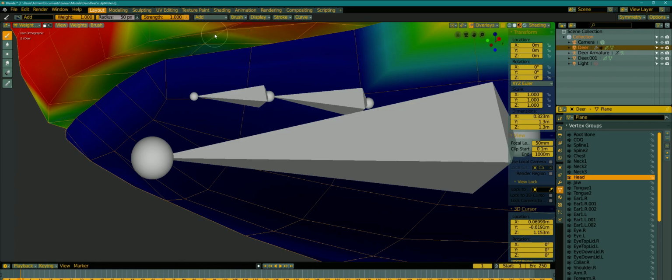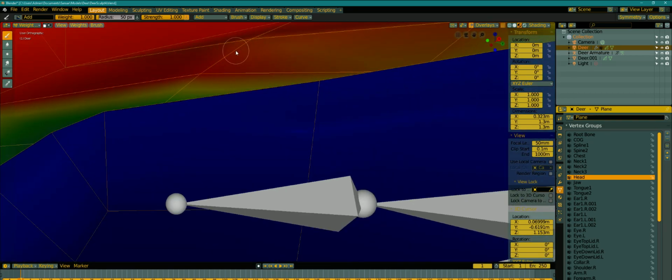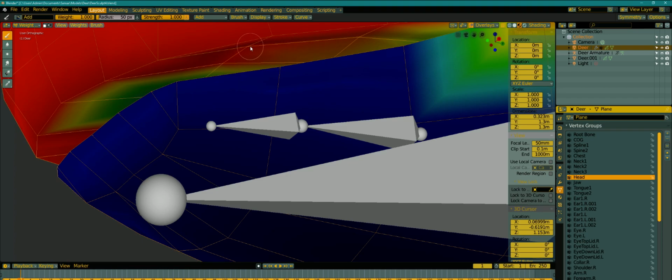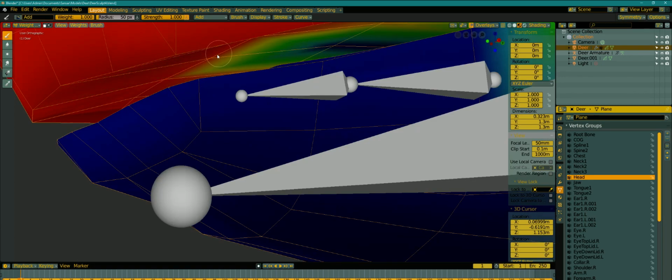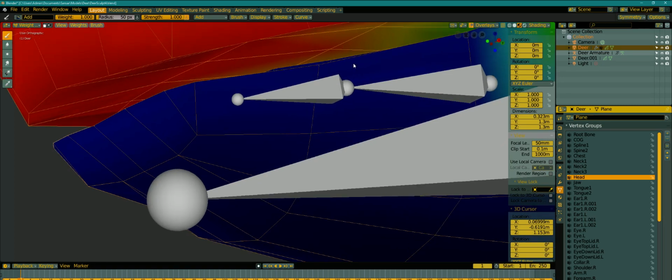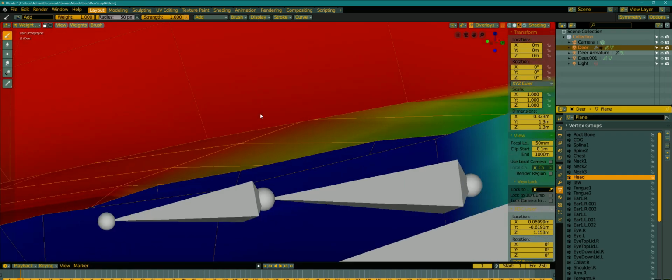I think some of the weight painting stuff is a little bit sensitive. I don't know. It's almost like sometimes if you're not at the right angle, it's hard to get the weight completely on there. And this is all pretty tight in here, but not too bad.